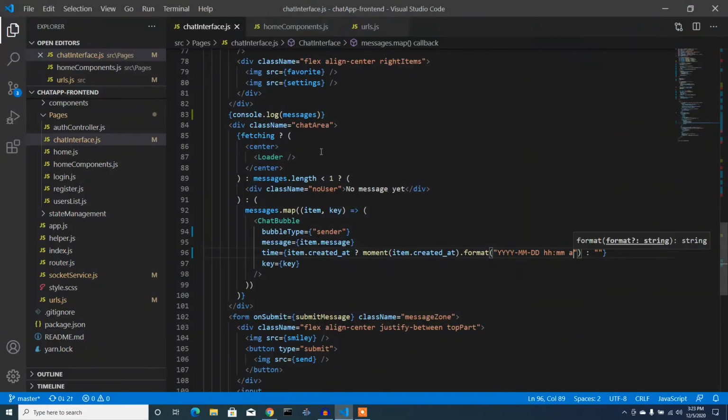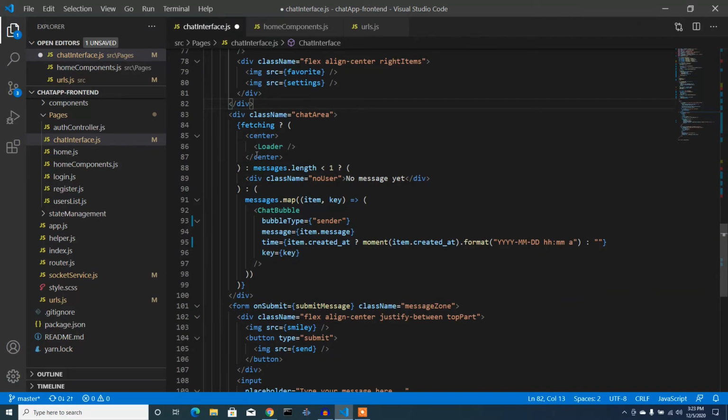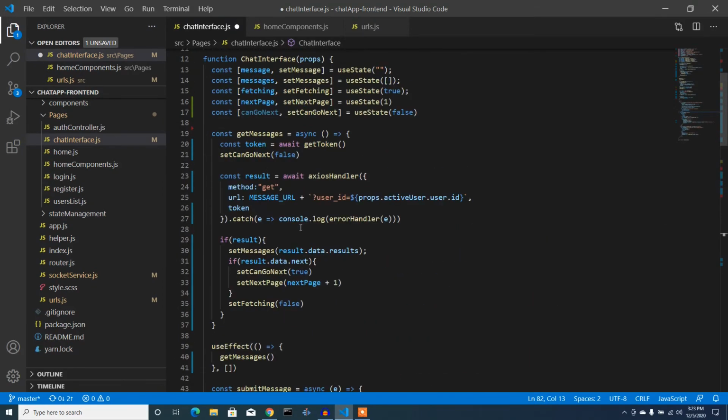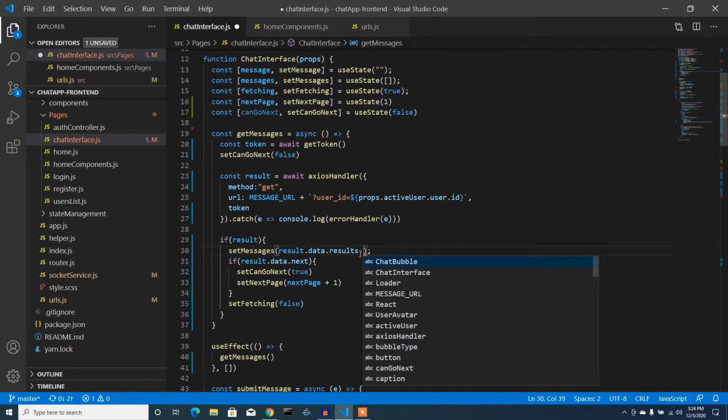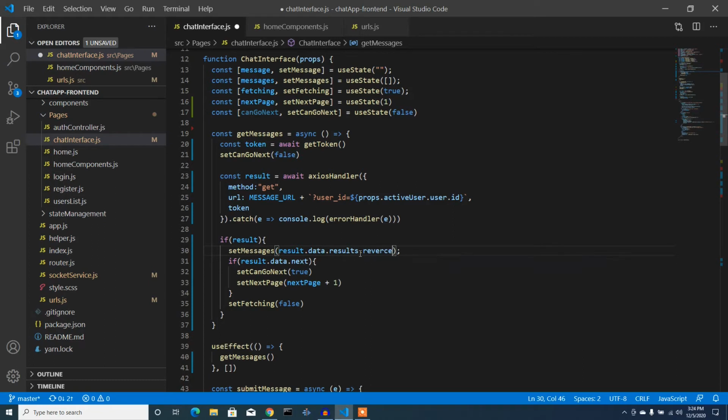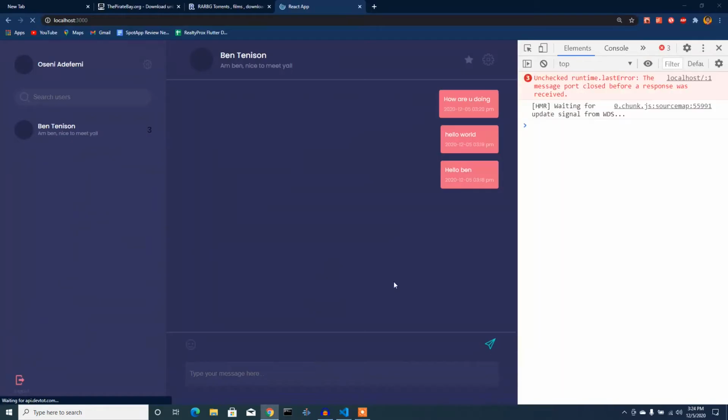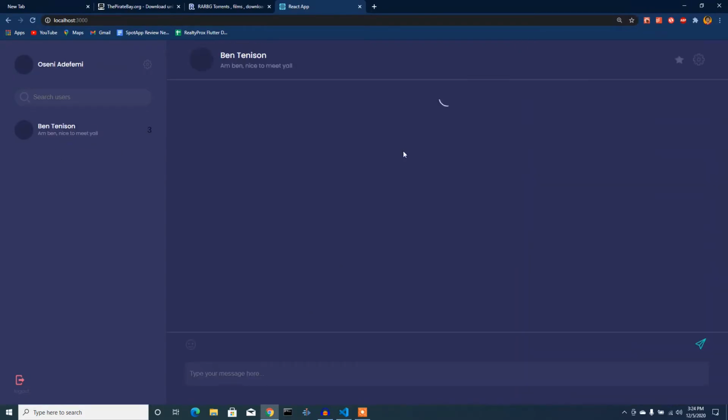So next thing is to actually reverse the way the result comes in, and we can do that by just reversing our results here. So results.reverse, and that will handle the rest. So if we click on this user again, you should get the latest message down here. Okay. Alright, so that's the flow we need to implement here. So the next thing we want to do now is to actually ensure that the other party also receives the message. So every party is actually chatting with each other.